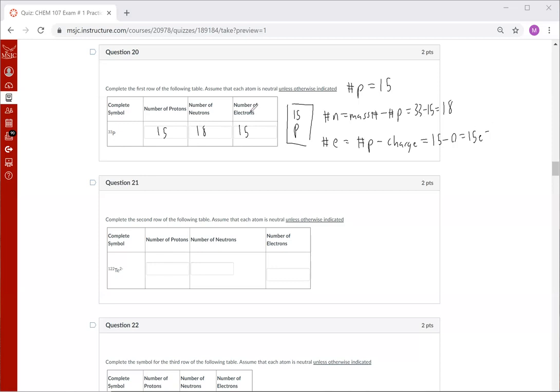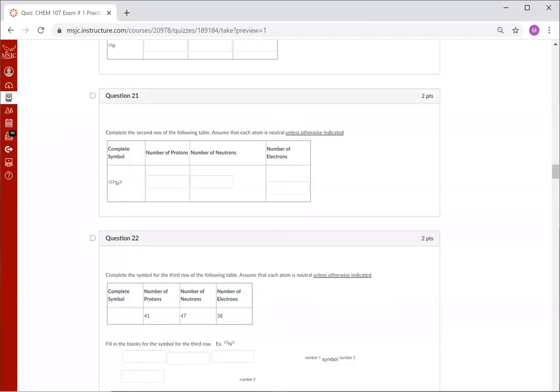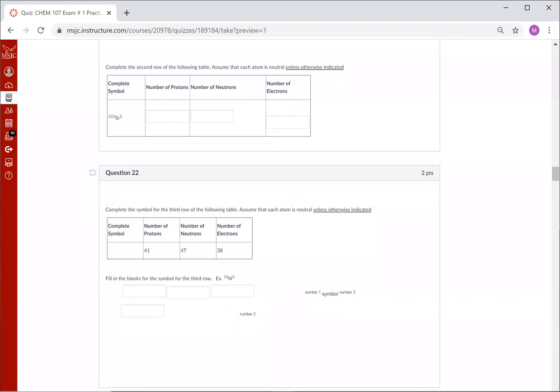Does this example make sense to everyone? Yes. Perfect. So I'll clear and let's now discuss the next example in the sequence. In this case, we're looking at tellurium. Would someone like to look at the periodic table and tell me what the atomic number is? 52? Perfect. So the atomic number of tellurium is 52, so we know our number of protons is 52.